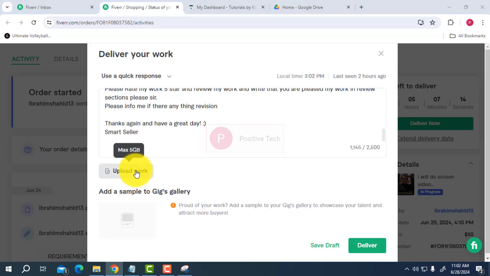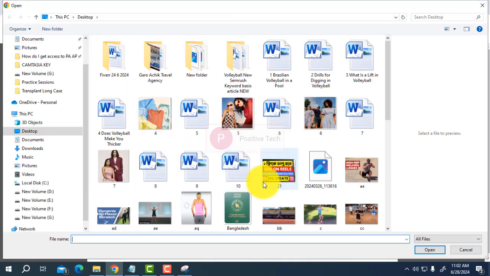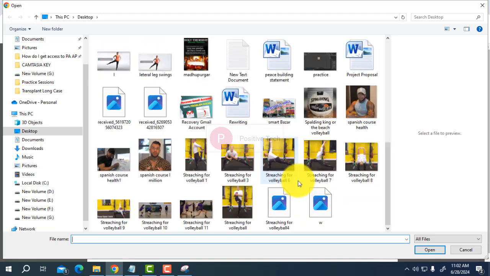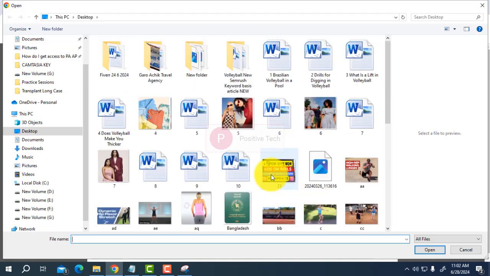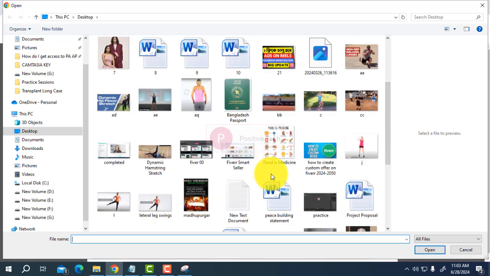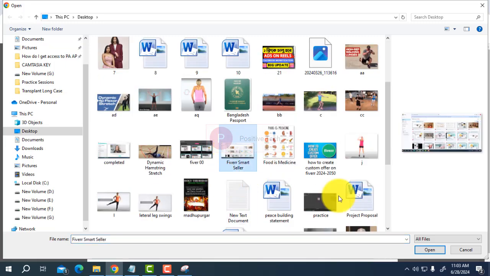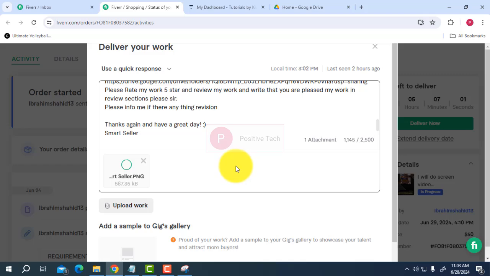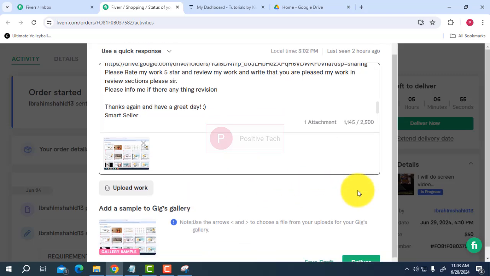Upload some work images. That's the image we already screenshotted. Where is that? Here. Okay, done.